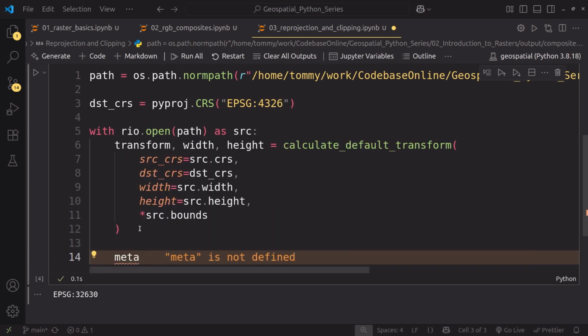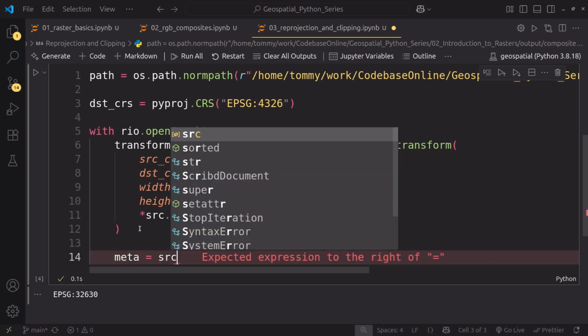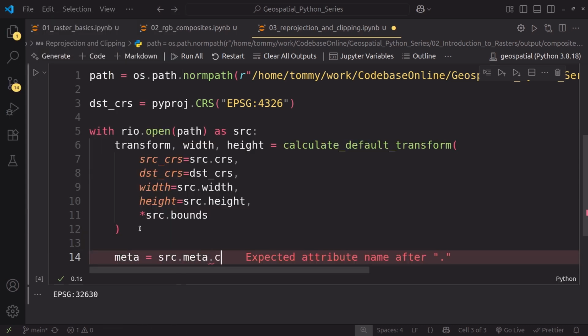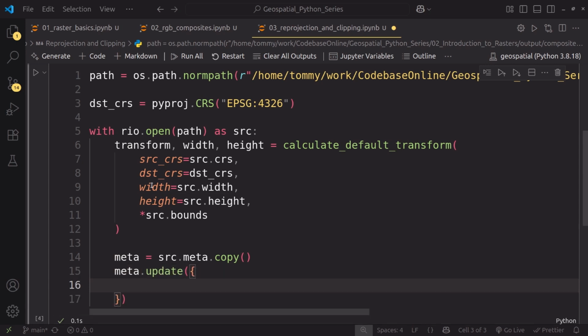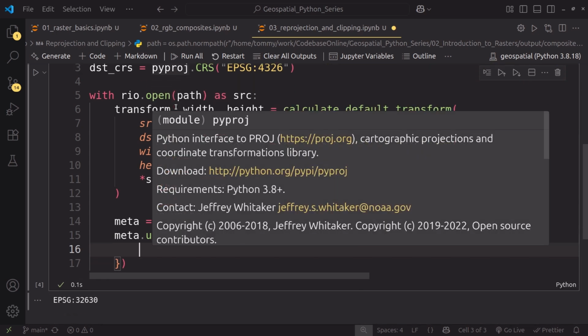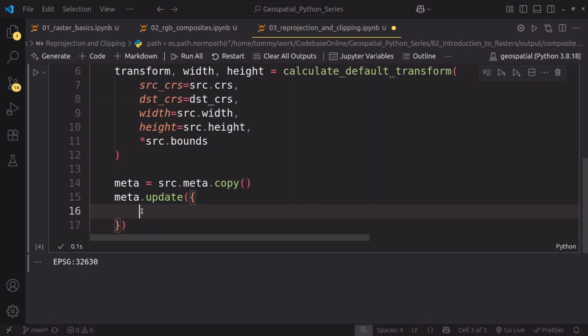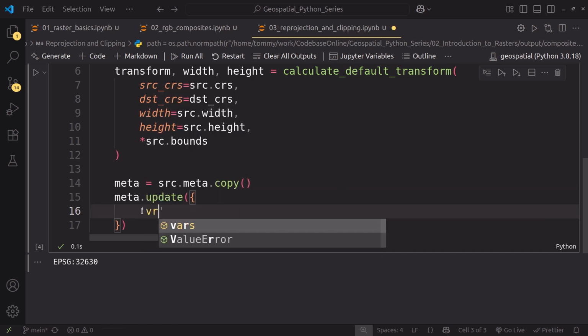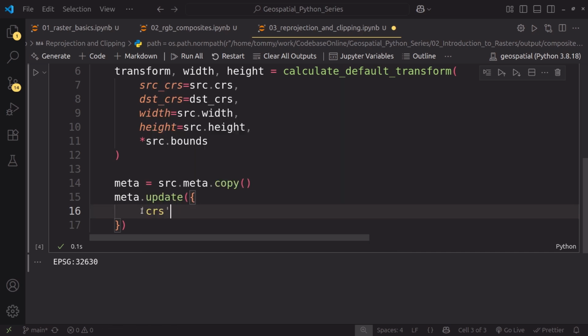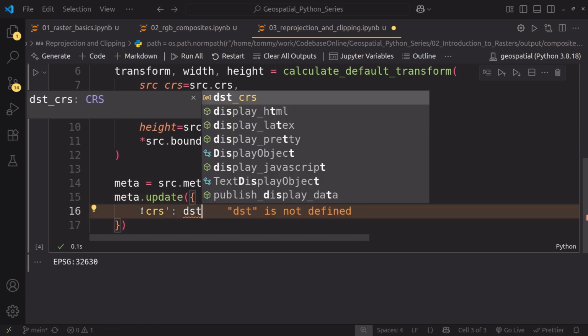So as always, we need our metadata. So that's meta equal to src.meta.copy. And then we update it, meta.update. Remember, the new file that will be created will not have the same metadata as the file that is coming in. Here we want to update the CRS. The first thing, of course, the most important thing to update, that one will be not the source CRS but the destination CRS.